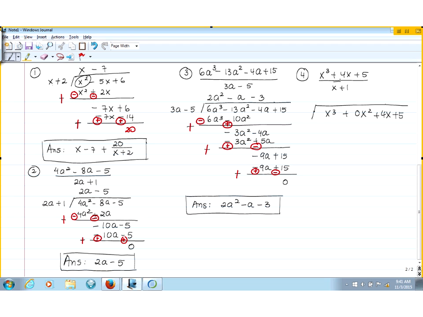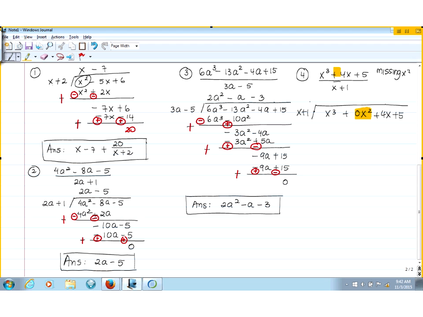Next, what am I supposed to do here? So x cubed plus, remember, it's missing the x squared here. So I put this for the missing x squared. So 0x squared. What is 0 times x squared? It is still 0, so we do not change the value. So this is divided by x plus 1.